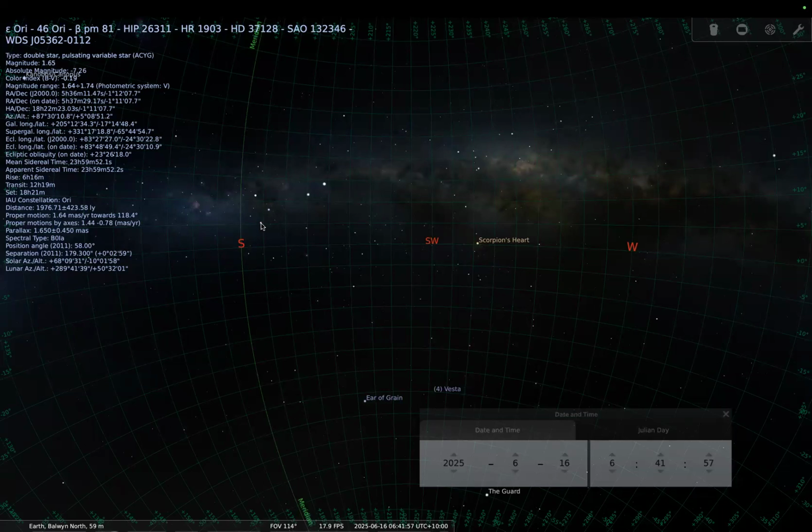But the idea is that as this star goes down, it's not going to set below the horizon, but it will start to disappear because the amount of atmosphere it's going through is going to be so great that the star is going to be extincted and you're probably not going to see it, at least very well.